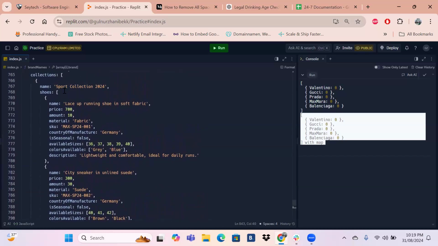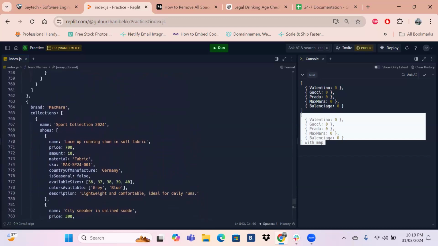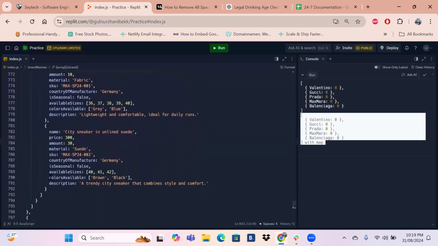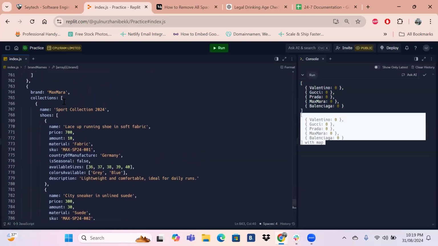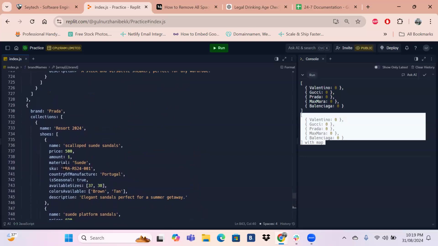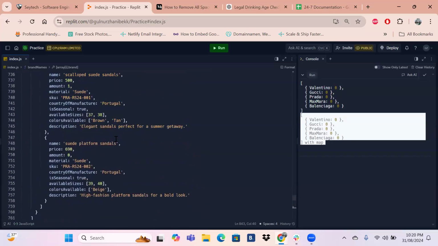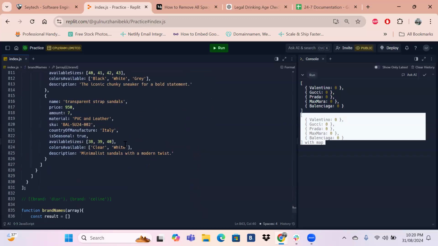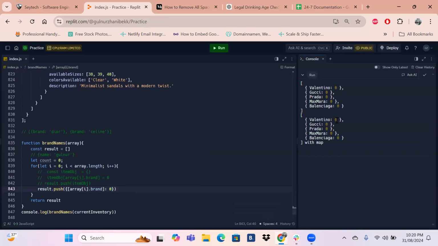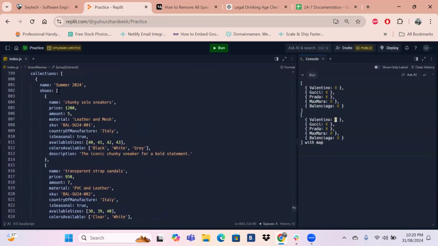So for example, Max Mara is going to have 2, and Prada is going to have 2 as well. So each brand, instead of showing 0 shoes, we want to show the actual number of shoe objects inside the shoes array. So how do we do that?